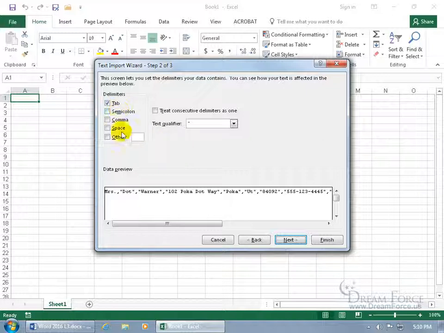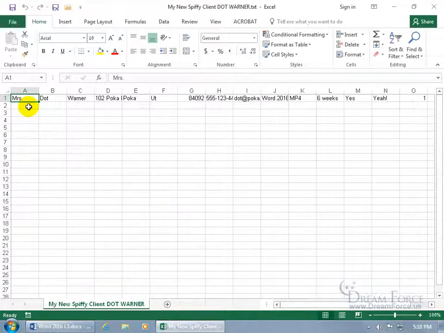It's not a tab. You can see down below the preview, it's got the commas there, but when I uncheck tab and choose comma, it replaces the comma with lines to say, okay, we now understand that these are separate fields. It's separated by commas, so when you go ahead and click Finish, isn't that cool? Each one gets their own cell. And then you can go ahead and import as many as you like here from all the other client files that you have, one right after another.